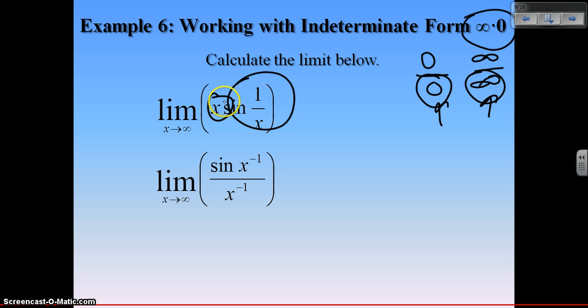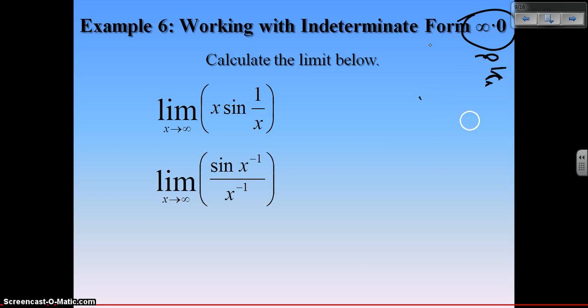So that being said, ladies and gentlemen, what are some ways we can get our functions into this 0 over 0, infinity over infinity form? Well, one way is just by simply flipping things. 1 over x is x to the negative 1. I can flip this x to the bottom and make it 1 over x, or I can rewrite that as x to the negative 1 power. Now if I plug in infinity, that gives me 0 here, and that would give me an indeterminate 0 on the top also.